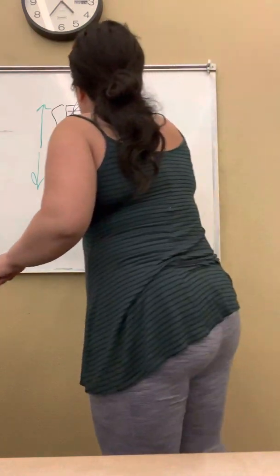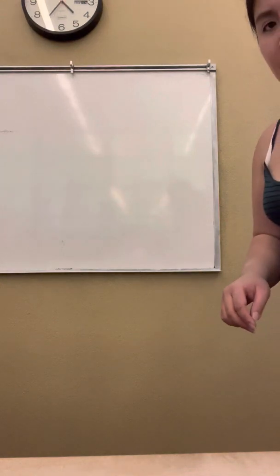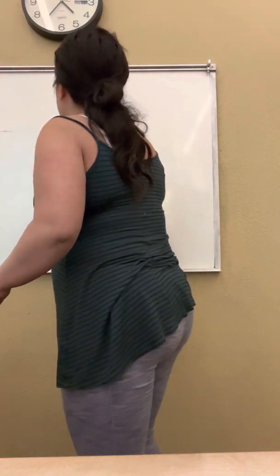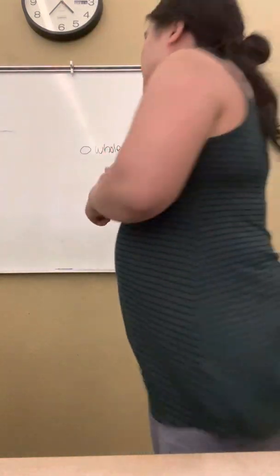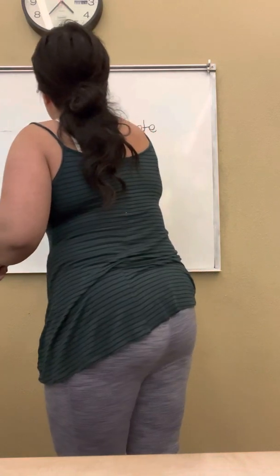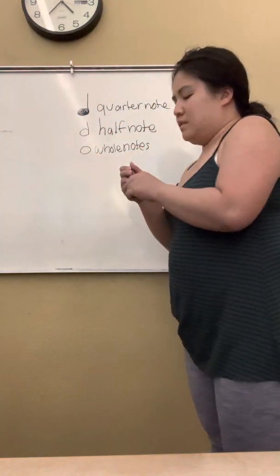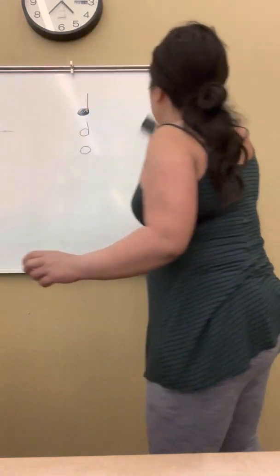Speaking of notes, let's review a little bit about our notes. We have been using these the whole time, right? These are called whole notes. And these are 4 beats. I don't like the way I have that. Let's take that away for a second. The next one we have is called the half note. And then our last one, the quarter note. So we have the quarter note, the half note, and the whole note. Okay? So take a picture of this if you need to. And then I'm going to erase that.